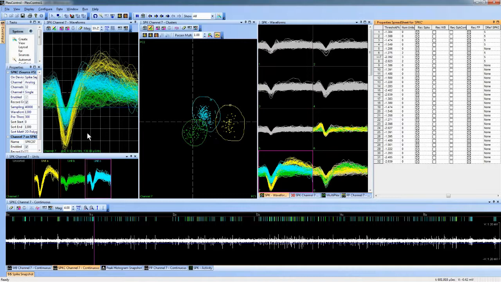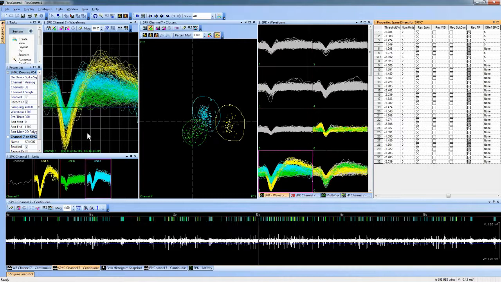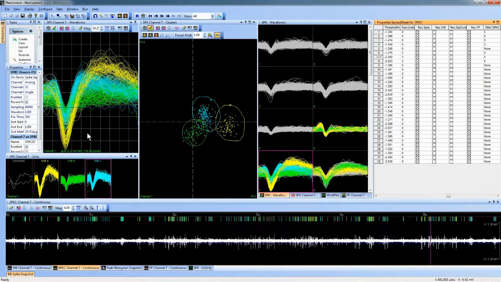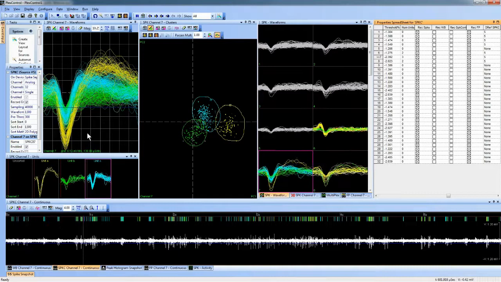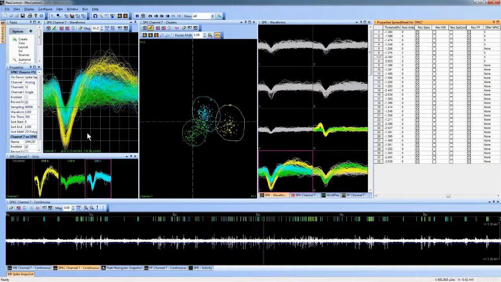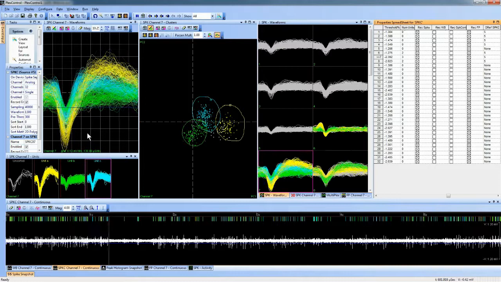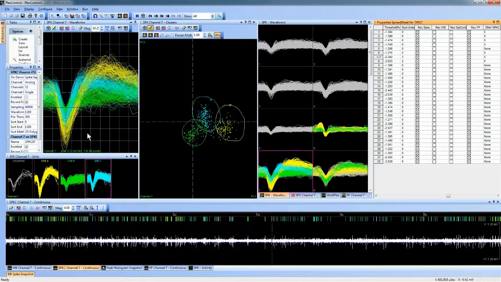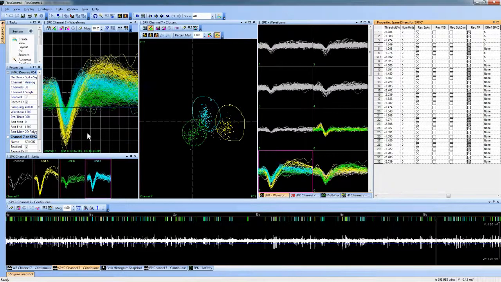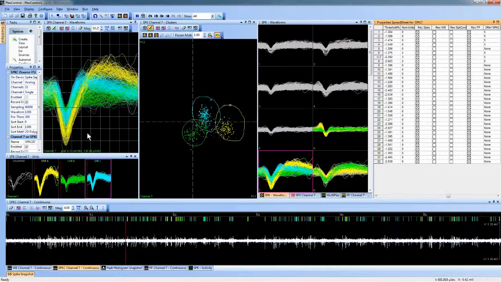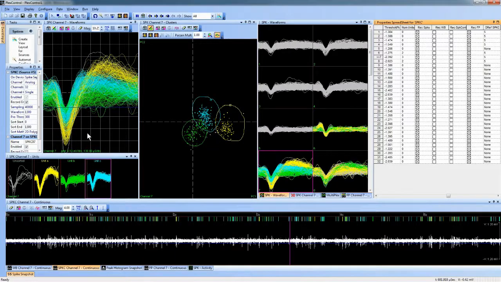David has asked, I wish to set a field potential range of 180 to 200 hertz in Plexon server to monitor hippocampal ripples during electrode implantation. How would I do that? So the best way to do it would be to change the filter settings of the field potential separator.